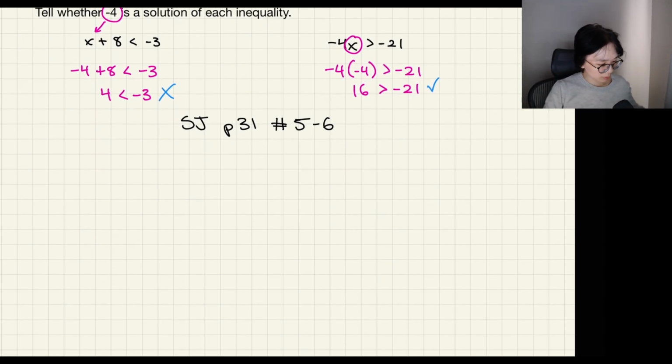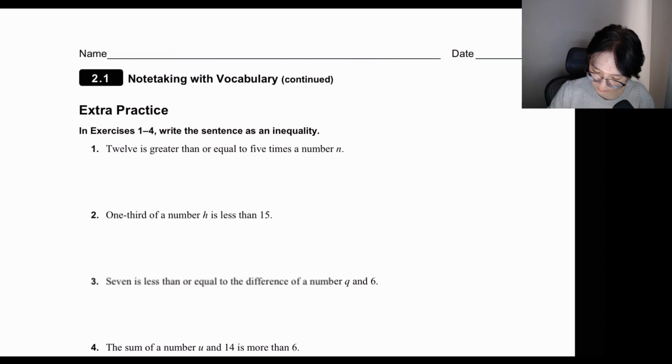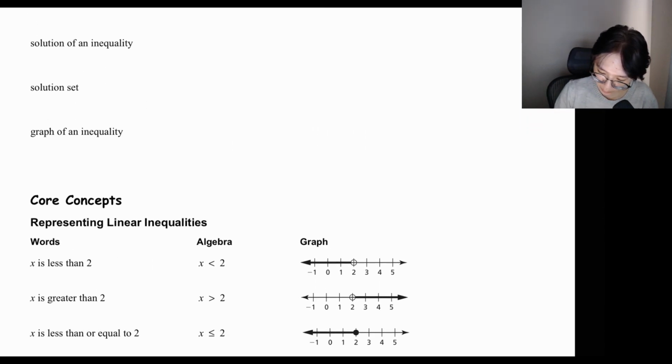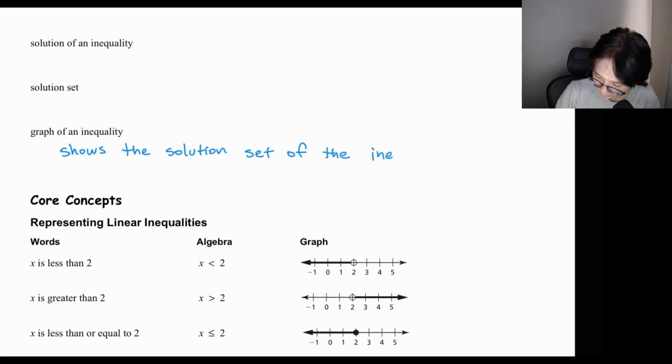Next up, our next definition. Go back up here. I'll just write it here instead. Graph of an inequality. A graph of an inequality shows the solution set of the inequality on a number line.